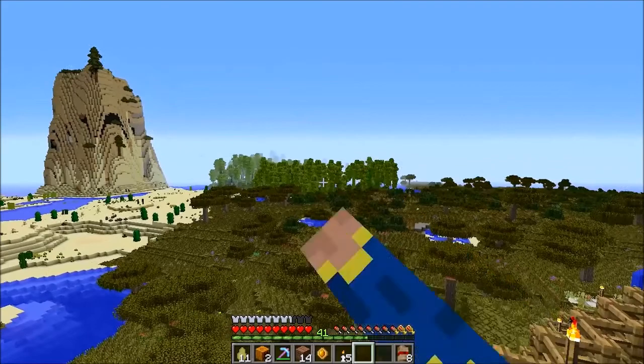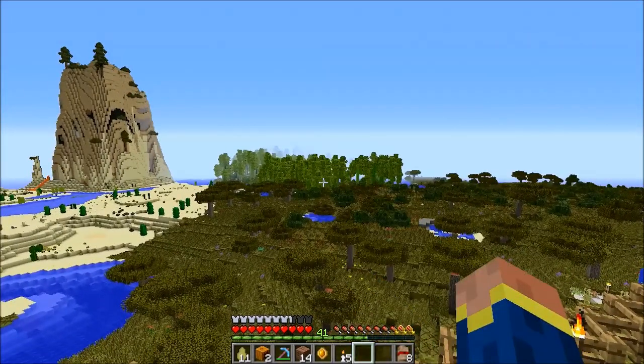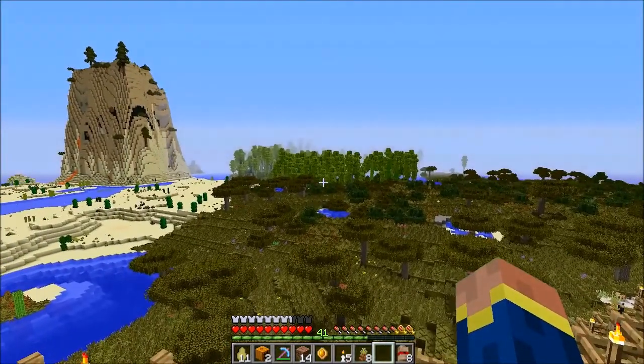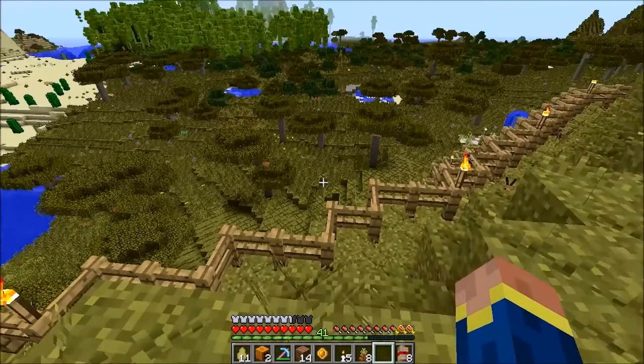But the biome over there, filled with all of the bamboo, those bamboo shoots can be used as sticks. So when they're grown using bamboo saplings, they grow really tall, and you get about 11 or 12 bamboo sticks from them, which is just a really cheap and easy way to get new sticks.